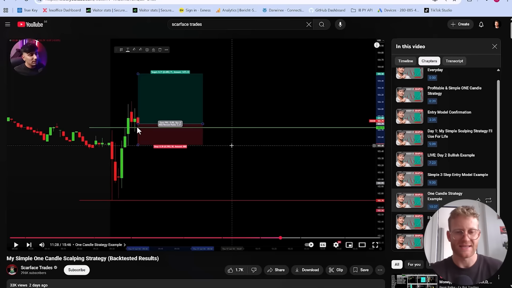Another problem I have here is that he says he will enter in the signal candle, but then he also places the stop loss at the low of the signal candle, and while the candle is still building, we cannot really say if this is the final lowest point. So there are some things I don't like so much about the explanation, but this is very typical for discretionary trading.